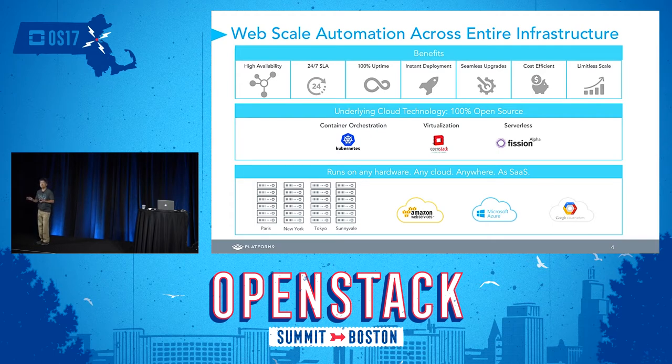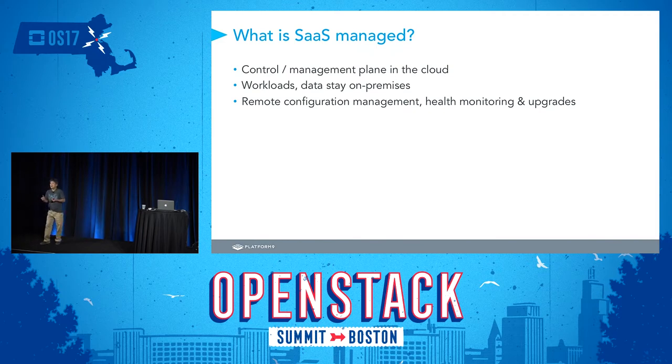Now let's talk a little bit about the delivery model. We do this in a remote controlled SaaS managed way. And what this means is, if you think of, for example, OpenStack, what we've done is we've taken all the control plane elements, such as Nova API, scheduler, all the controllers, and we're hosting that on our public cloud so that it makes it easier for us to operate it, maintain it, keep it healthy, upgrade it, and kind of hide the complexity of these details from you. The data plane elements stay in your data center or in your cloud. So your data, your workloads stay with you. Okay? That is why we call this a remote controlled management model.